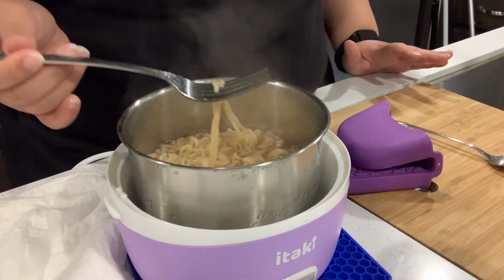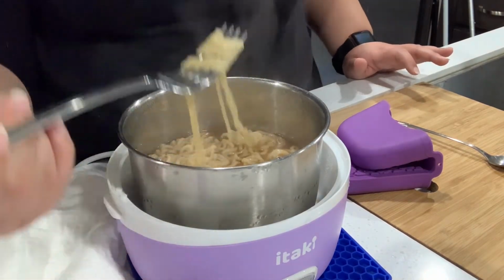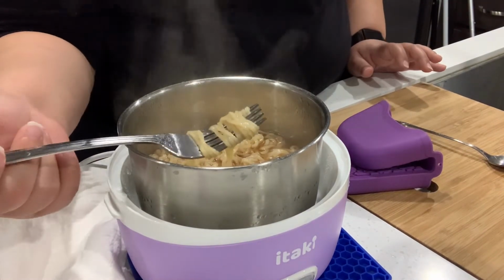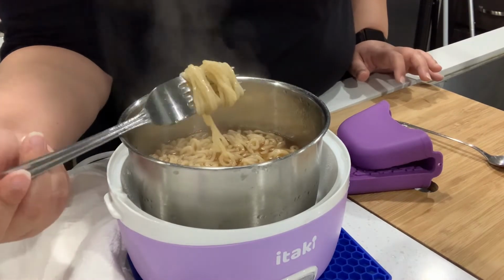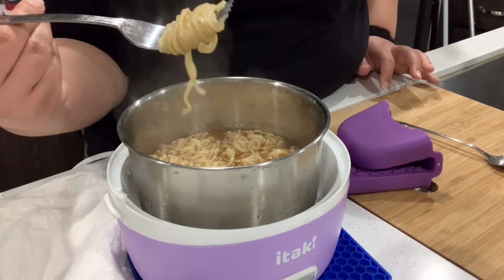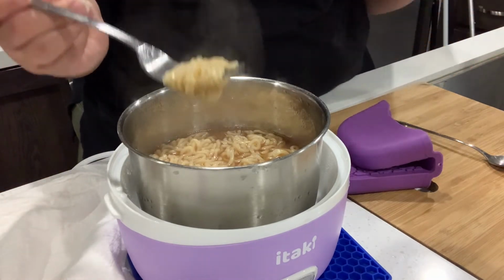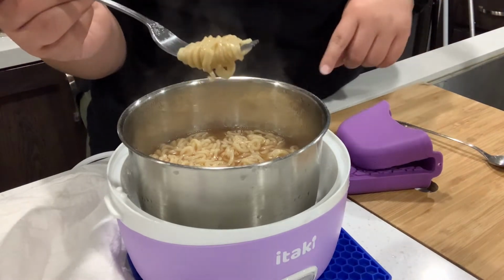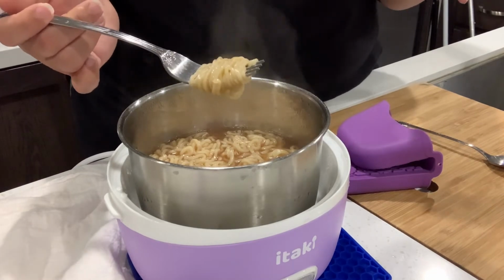So this shows that I can make ramen in here. I'm not likely to take ramen to work, but I was just thinking that sometimes I forget to go to the store to buy what I actually need, and ramen packs are usually in my pantry. So I figured as a good go-to emergency meal, this would be a good option. It did take a lot longer. Not too bad in time.